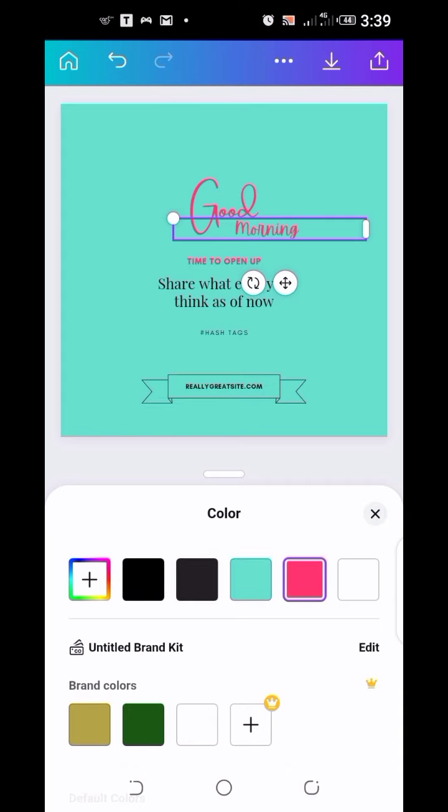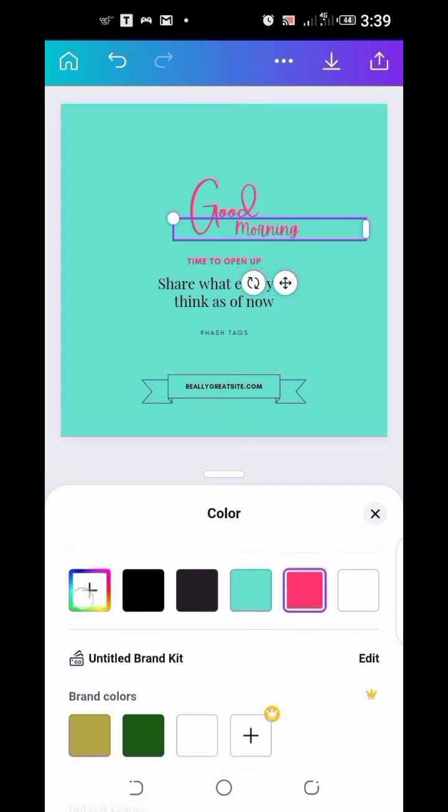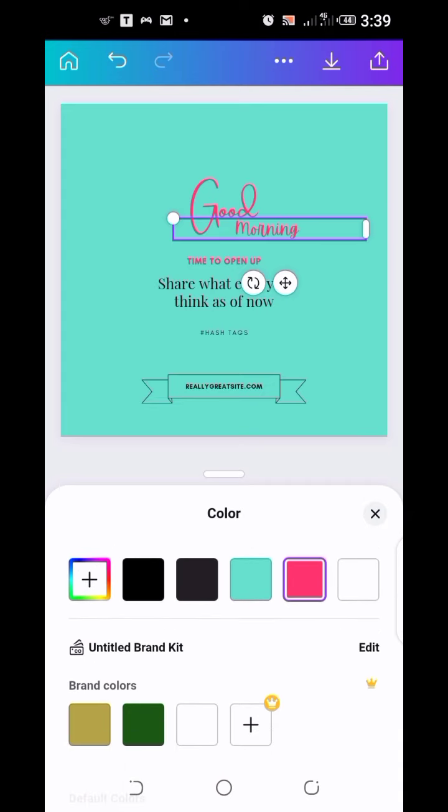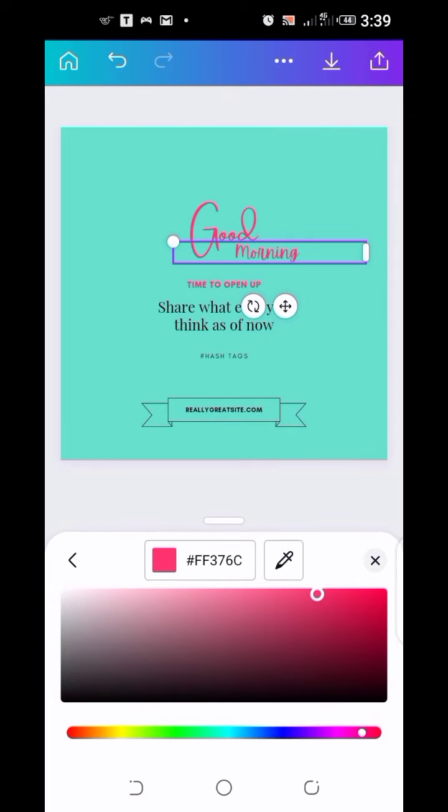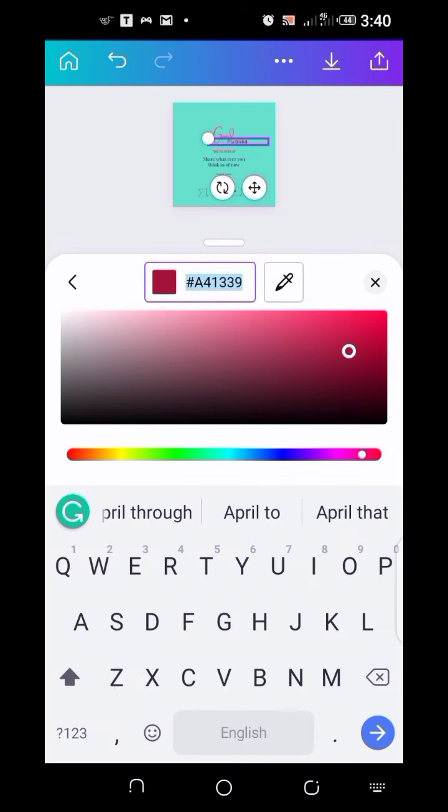And here, this plus sign with the color box gives you the ability to tint the shades of your color. See, that's the use of this. And every color has its code. If you know the particular code of a color, then you can simply come and write that code.